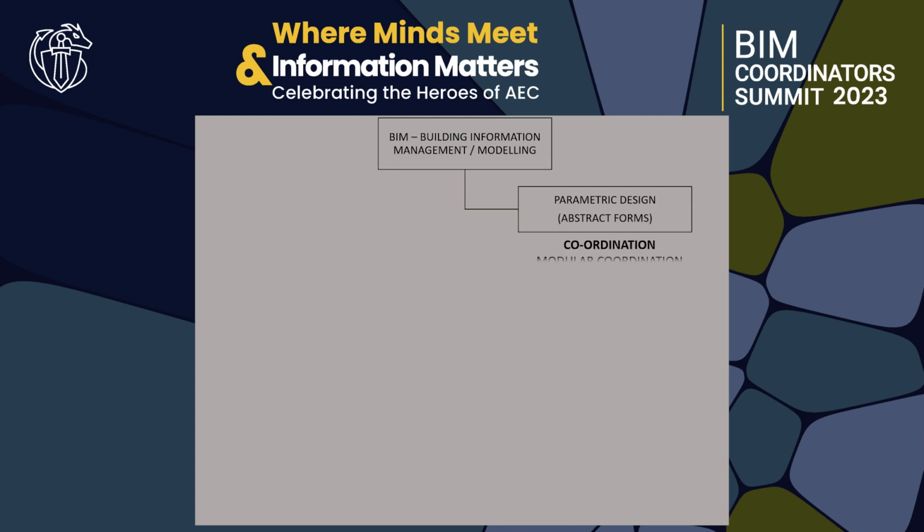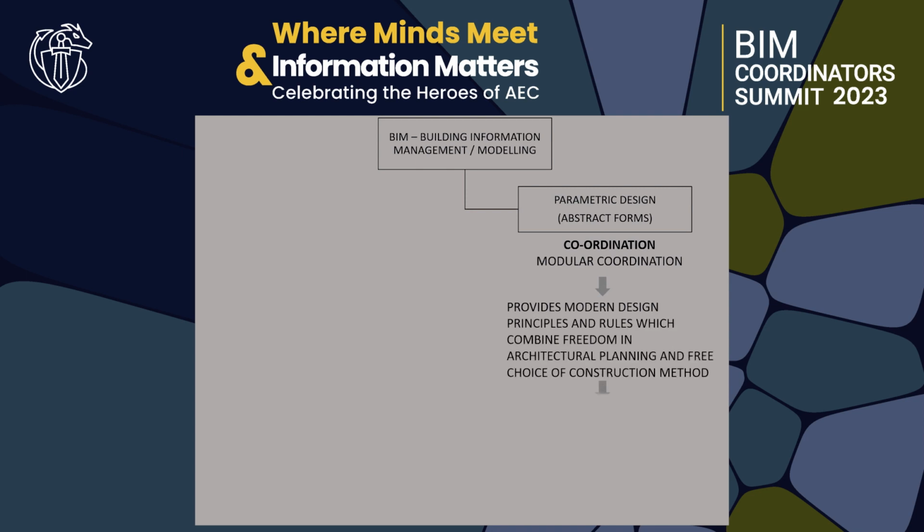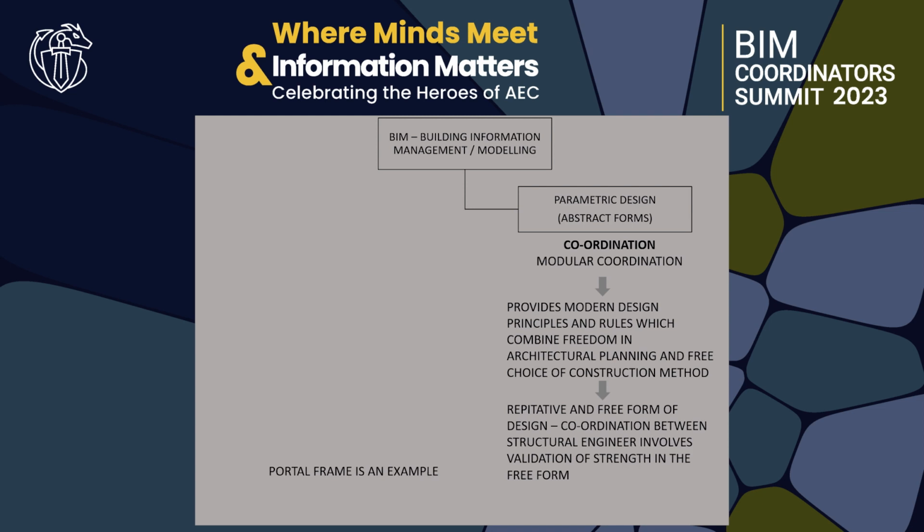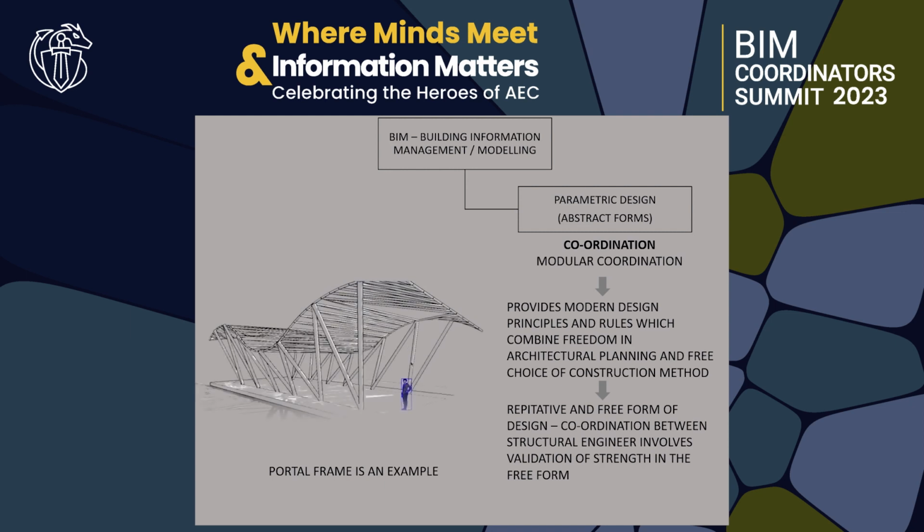This method of coordination provides modern design principles and rules which combine with freedom in architectural planning and free choice of construction method. The principles and rules are developed by programming, which was the basic binary coding of 0 and 1, which helps to develop a flowing form. This repetitive or abstract form requires validation of strength from a structural engineer, therefore it will be noticed that these kinds of structures use portal frame construction on a majority.